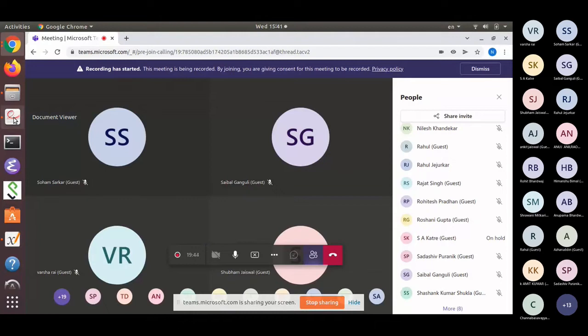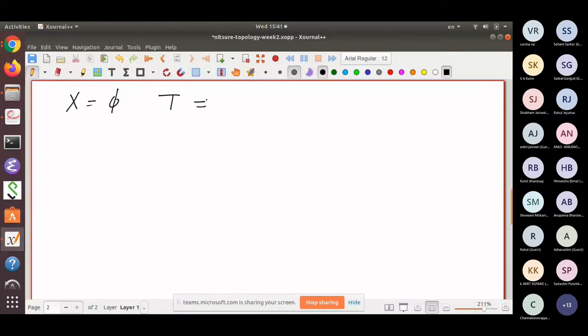The empty set has to belong to T, and there is no other possible subset anyway, so T is the singleton of phi. Okay, so this is the empty topological space.